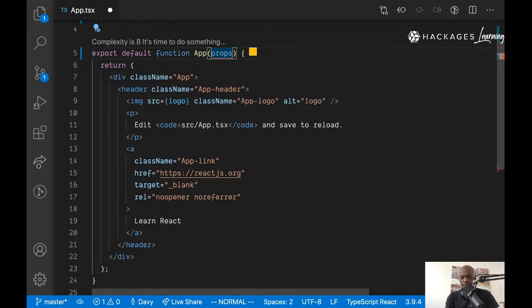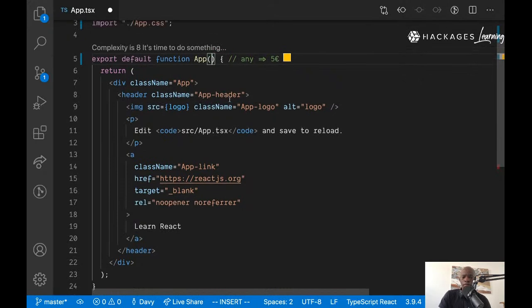Don't do that, because any is €5 to pay. Okay, you're going to pay for any, each any is €5, right? We good?